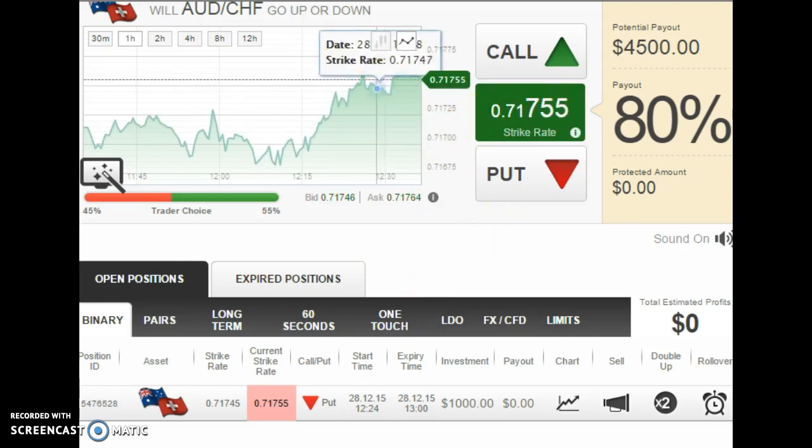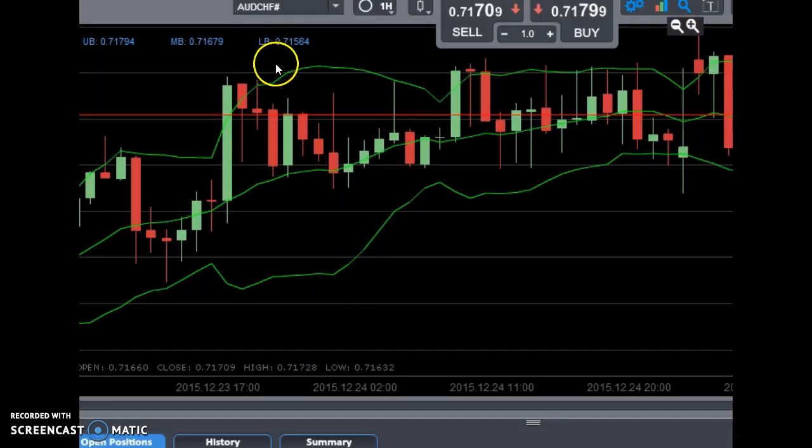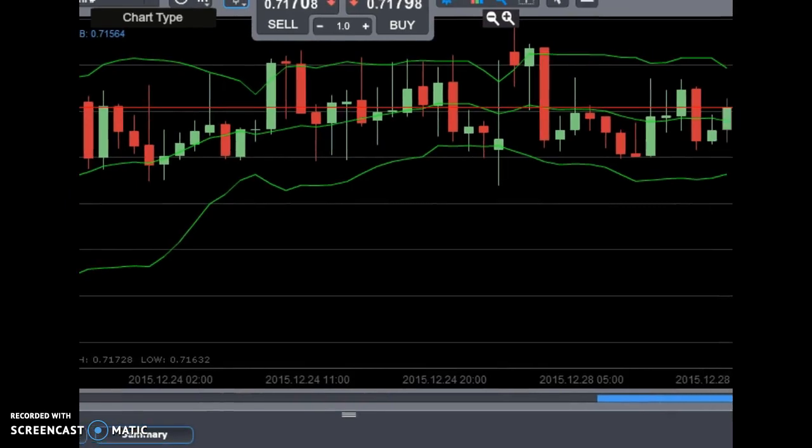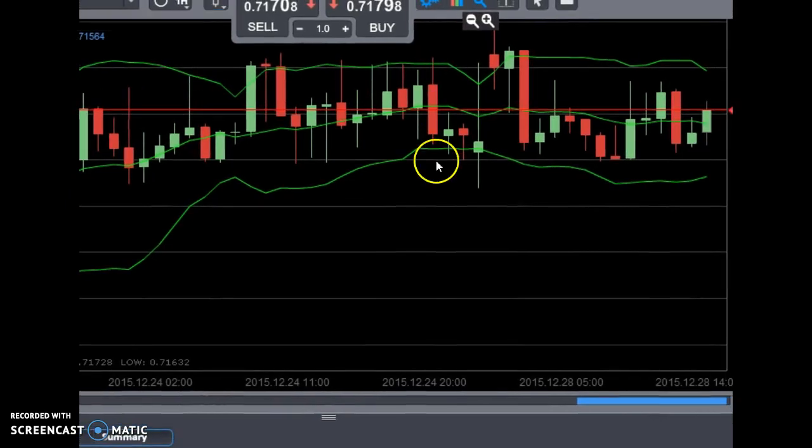I'm gonna go back to my web trader here, and you can see, one of the reasons to look at this is it's actually all right. So for the past few hours, if you look at this first one, it started here, went way up, and then dropped back down. This one had a nice doji. This one had, if you're taking the trade as it went below the Bollinger, it would have been a winner.